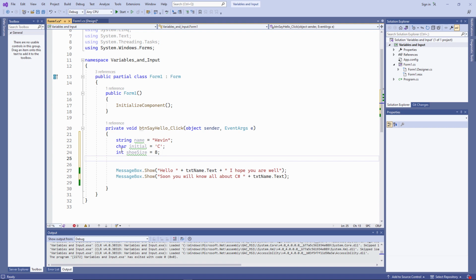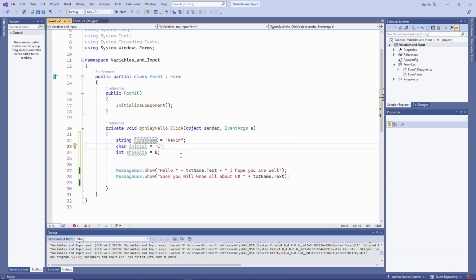Quotes aren't necessary when it comes to numeric values. Now there are a few things I'd like to point out at this stage. When you declare a variable, you need to give it a meaningful name. So if you're going to store somebody's name, call it name. Or better still, first name, because I'm storing somebody's first name. We also have to declare the variable with a data type. So this first variable has a data type of string. I'm going to store a string of characters.